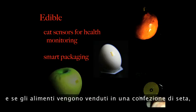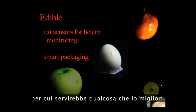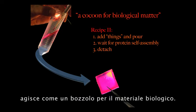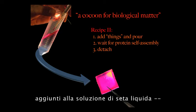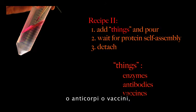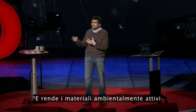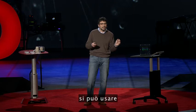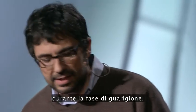It's edible, so you can do smart packaging around food that you can cook with the food — it doesn't taste good, so I'm going to need some help with that. Perhaps the most remarkable thing is that it comes full circle: silk, during its self-assembly process, acts like a cocoon for biological matter. If you change the recipe and add things to your liquid silk solution — enzymes, antibodies, or vaccines — the self-assembly process preserves the biological function of these dopants, making the materials environmentally active and interactive. That screw you thought about can screw a fractured bone together and deliver drugs at the same time while your bone is healing.